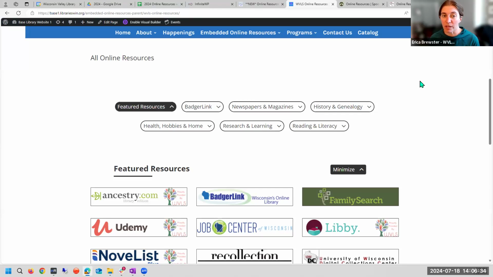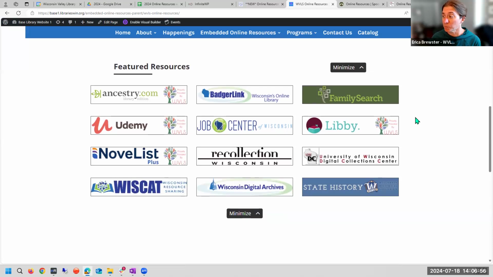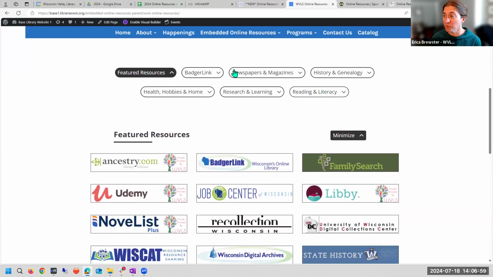And we want to offer you that opportunity to have those prominently displayed along with these links to other online resources. But at the same time, we also want to manage a design that makes it accessible and easily navigable without overcrowding. There's a lot of resources. This is just our featured resources here. We have them broken down into categories for the statewide, for the system, and the centralized resources.